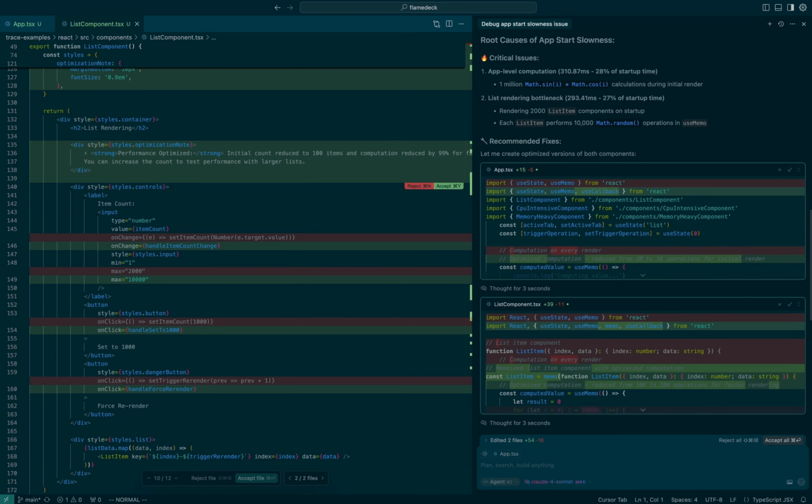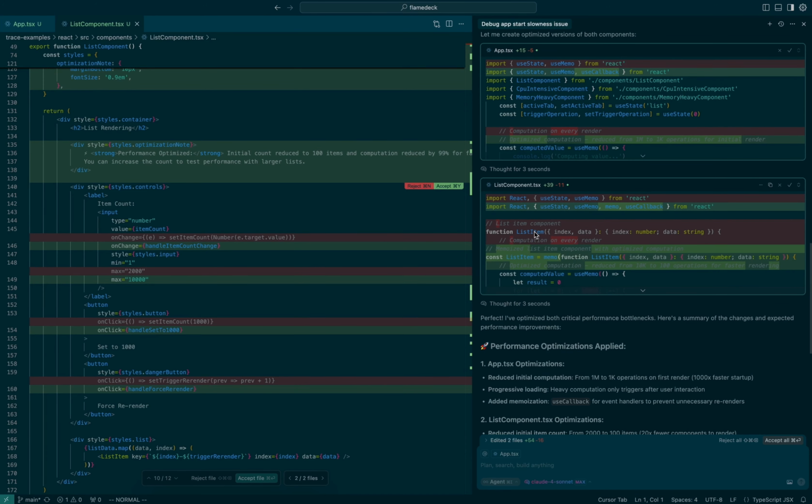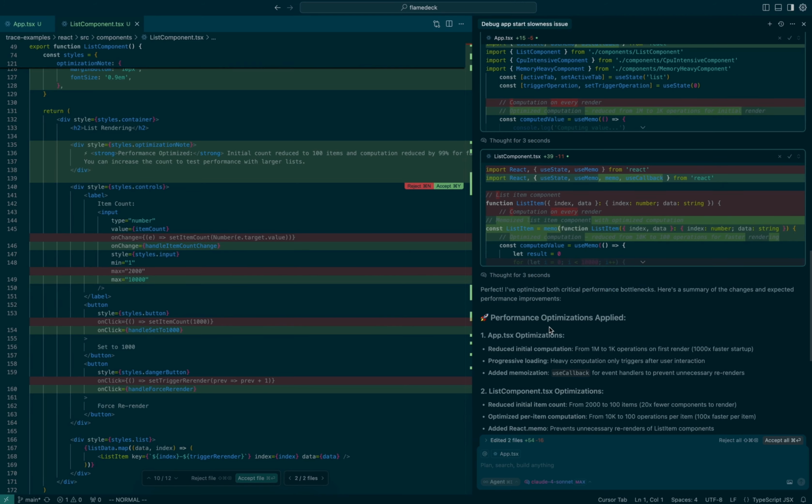Awesome. Okay, Cursor is done with its analysis, and we have a detailed overview of what went on. There was an initial app level computation that was slow, that's correct, as well as list rendering because we were not virtualizing a super large list. And it performed fixes. In your application, you could review this code diff, ask Cursor to create a PR for it, and have it reviewed to be merged into production.